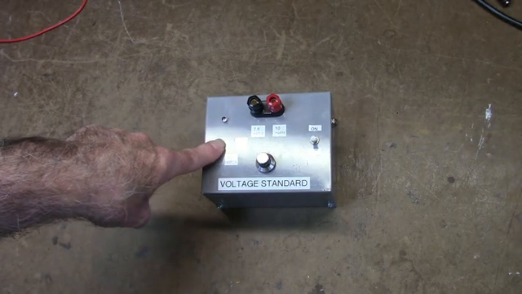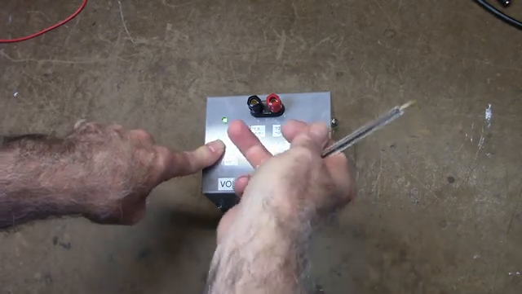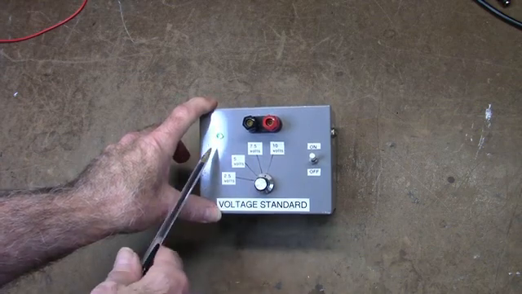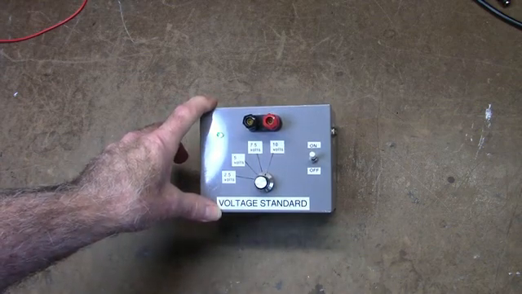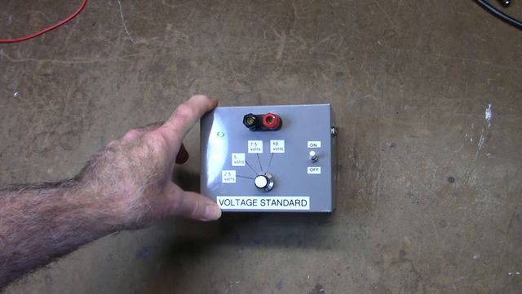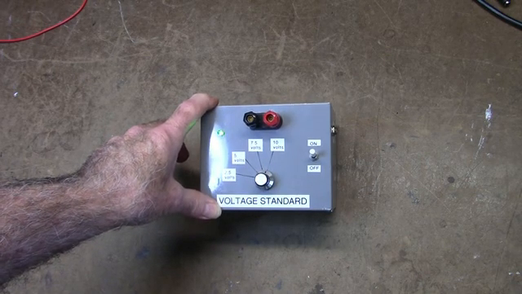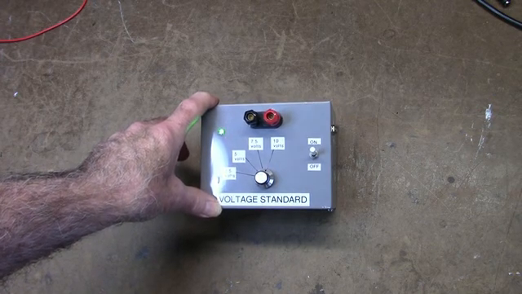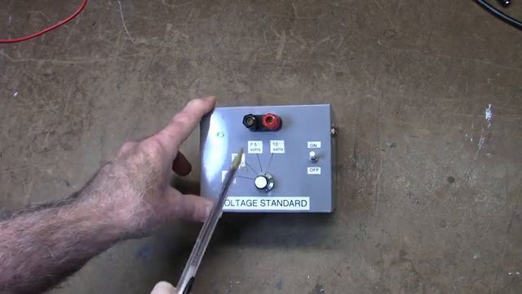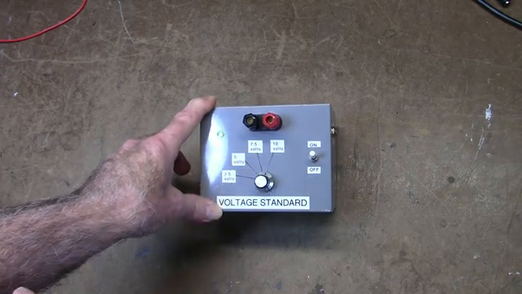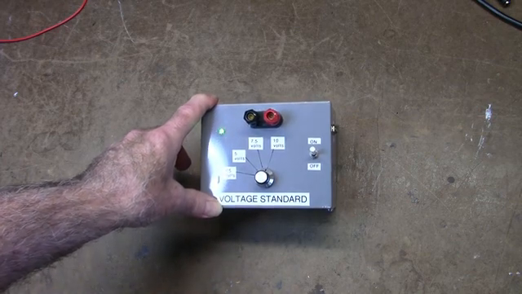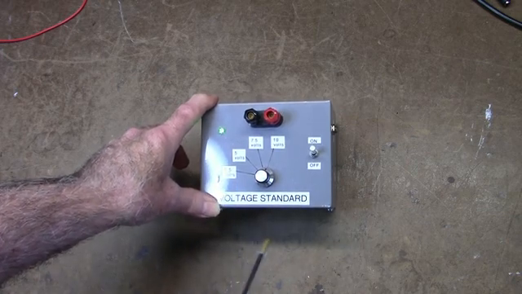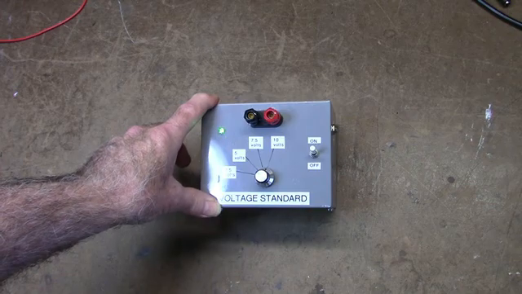I built it into this little box here. It's powered by lithium-ion cells and you turn it on here. It's got a green light to tell me it's on. What I wanted to do is run it on battery power because I wanted to make sure I didn't have any inherent noise by running it off of the power line. And I also wanted to know if the battery gets below the level that this thing would maintain its accuracy. Now they say you can have an input voltage of between 4.5 and 30 volts. So I'm going to open this up and show what I actually used to power the module.